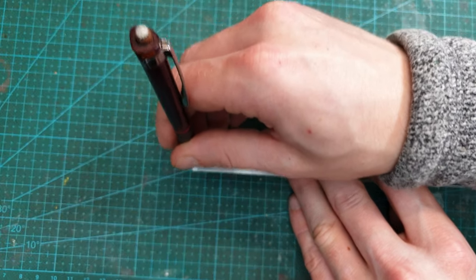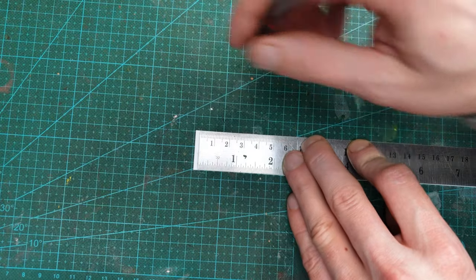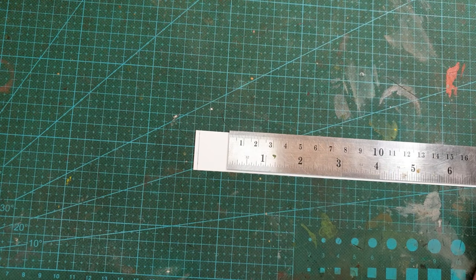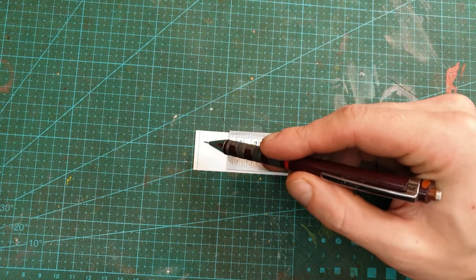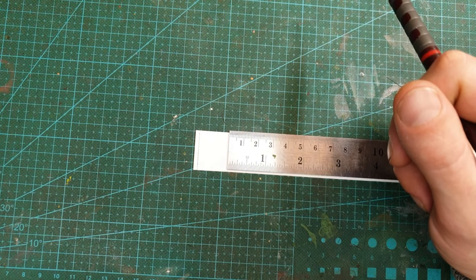So there's a nice little trick for you. Just check your ruler width, because it might actually be to your advantage. So now I know that that's a nicely square 2.5 mil strip, and it's not shorter on one end than the other. So there you go, there's a little trick for you.